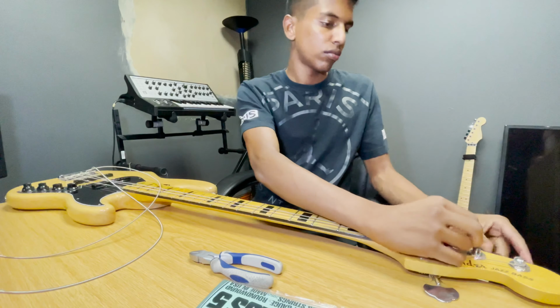Just finished changing my bass strings. Got a fresh new set for this weekend service.